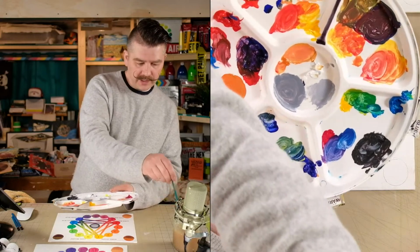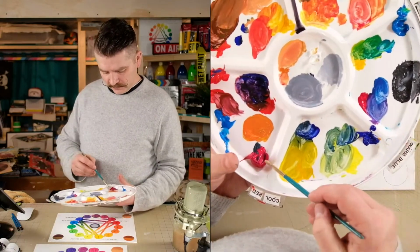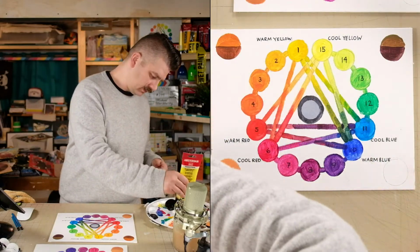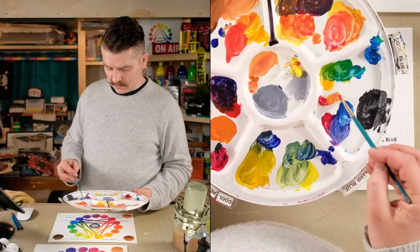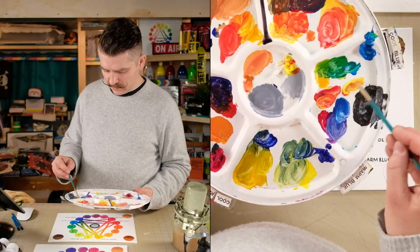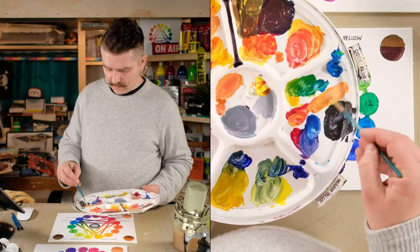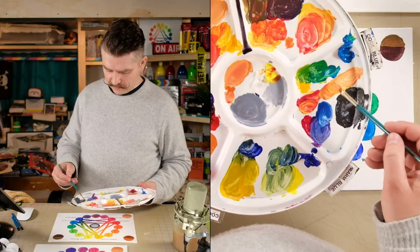So let's do the other side here. We're going to mix a cool skin tone. So let's sort of do this. Looks like I need a little bit more cool yellow. So we can sort of do the opposite. We're just going to take the cool yellow and warm red. It's a lot of red. Let's take a little bit of white. And let's take a little bit of brown.